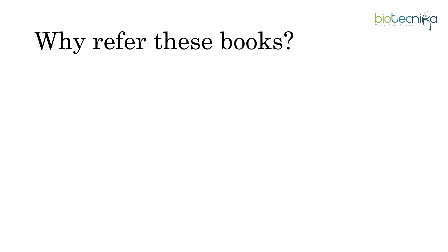While Biotechnica does provide study material which is very much relevant to your exam and tailored according to the flow of the syllabus, additionally you need to refer these books to get more detailed and in-depth concepts. Study materials are concise, but books have elaborate information. Choosing the suitable study material or the right book can be a bit challenging, but I am here to help you find the right sources to qualify the CSIR NET exam in one go.